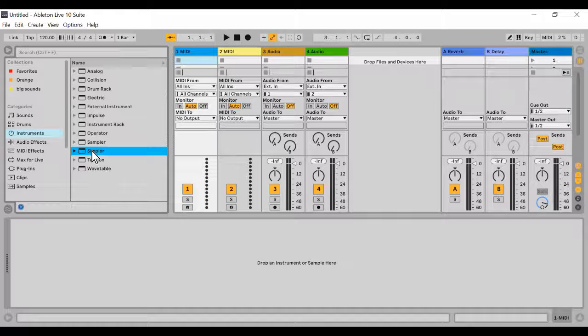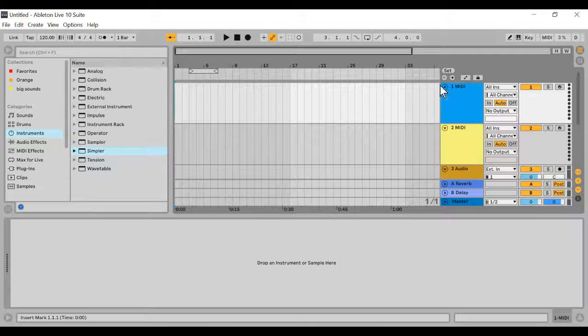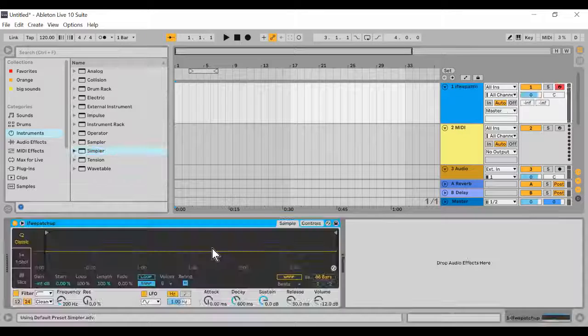Let's create a new MIDI track in arrangement mode. Remember arrangement mode, horizontal? I've created a new MIDI track. Now, point number 2, from the browser, instruments, I'm going to choose Simpler. I'm not going to open up and see all the different types. I'm just going to drag the first one, Simpler, into this space here, the detail view. I'm clicking and dragging.